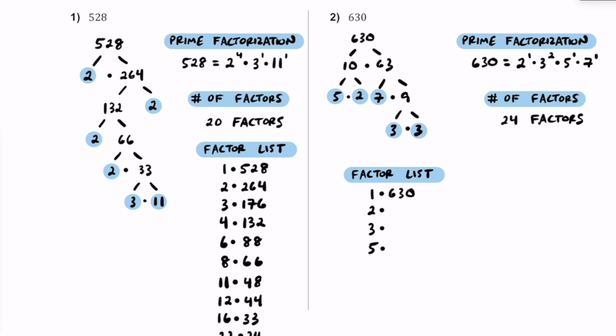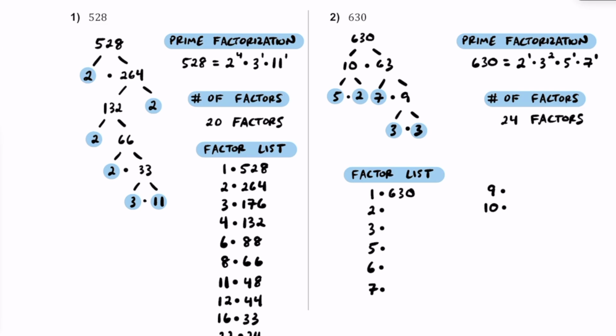6 we can do just because there's a 2 and a 3. Let's see, so we're going to put the 6. We can also do 7, right, just because there's a 7 on the list. Can we do 8? I don't think we can do 8 here. We need 3 2s. Can we do 9? We can definitely do 9 just because there's 2 3s on the list. Can we do 10? Yes, because there's a 5 and a 2 on the list.